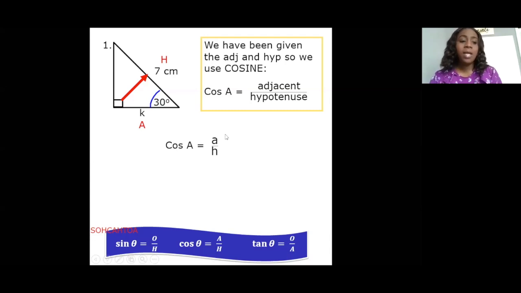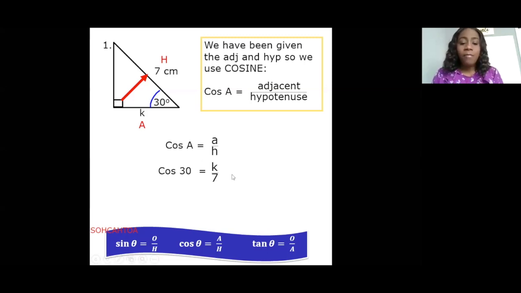Good, good. All right, for those of you who need me to explain, A represents my adjacent side. So I'm going to put whatever letter or marking or number is there, and in this case, that would be K. Hypotenuse represents my hypotenuse, what I labeled hypotenuse. I'm going to put whatever letter or number is there, and that would be 7. Okay? So that's how I get the K over 7. All right? Good. Next step now.